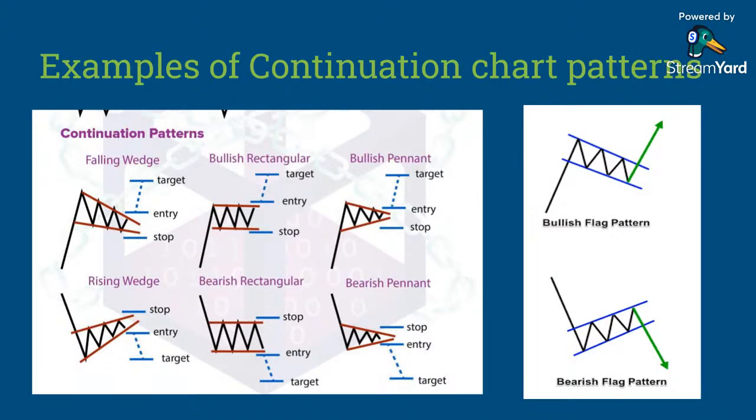If you cannot see this, I want you to tilt your screen or come closer to the screen. Okay, so look at it. Examples of continuation. Number one, we have the falling wedge. The black ink there represents the price action. When you look, the price goes up and then it begins to form a small shape like that.